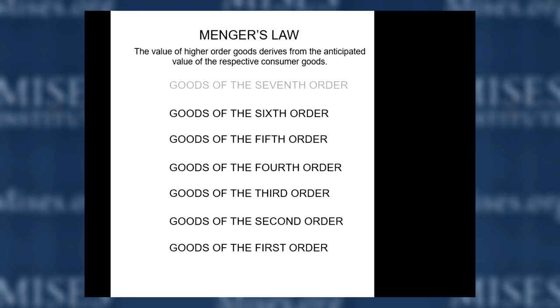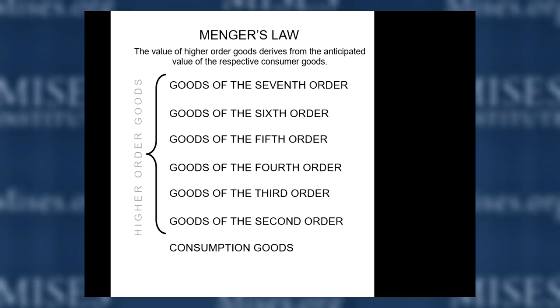All right, now let's look at Menger and show what's going on here. He uses the term goods of different orders, goods of the seventh order, goods of the first order. The goods of the first order are consumption goods, so we'll change that to consumption goods. And you have higher order goods. And that always struck me as strange. Higher. What makes it higher? And all I can think of, it's up there at the top of the screen. You know, that's higher. He called it higher order goods, so they put the highest order goods near the top of the screen. And Hayek followed suit, as you'll see shortly. Right? So there's higher order goods.